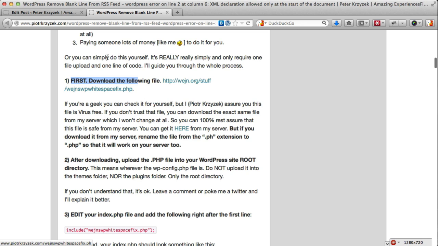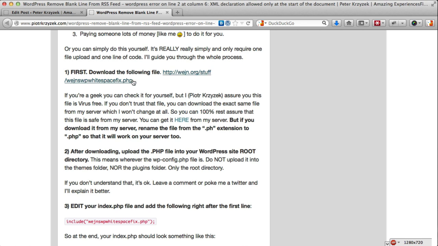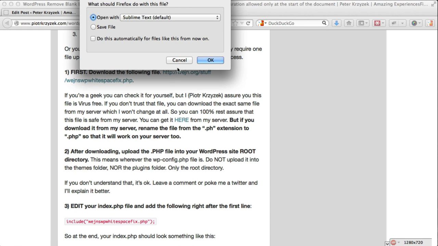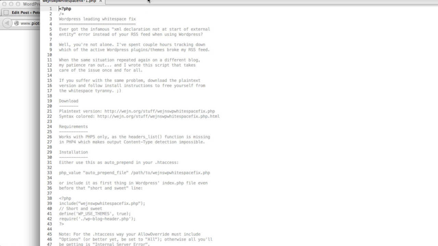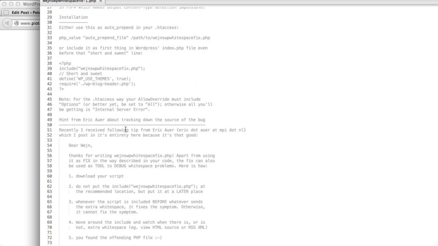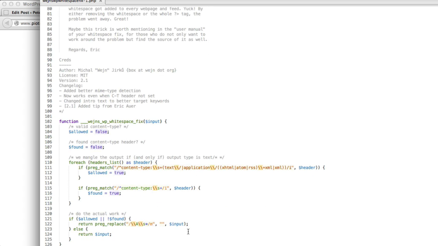You can download pretty much the same version unless the original author updated it. I'm not the author of this original fix. I've put it here into text format so it's easy to understand, giving you step-by-step instructions, but I didn't write this fix. You can download it from this guy. If you click on it, it'll download and you can open it with whatever your favorite tool is. And it looks something like this. Don't worry, this is all just a bunch of code.